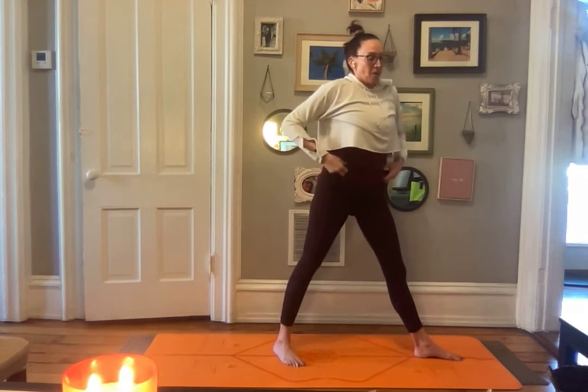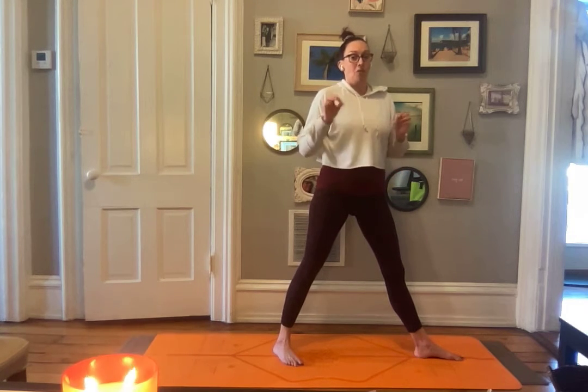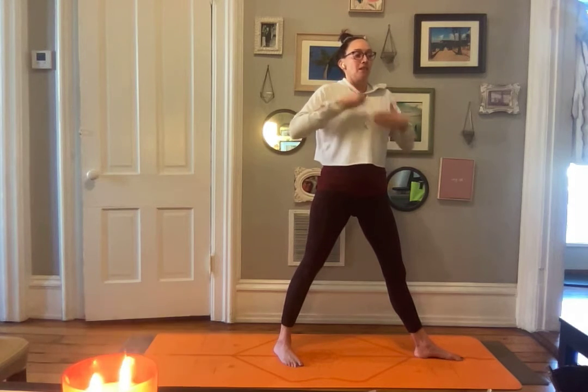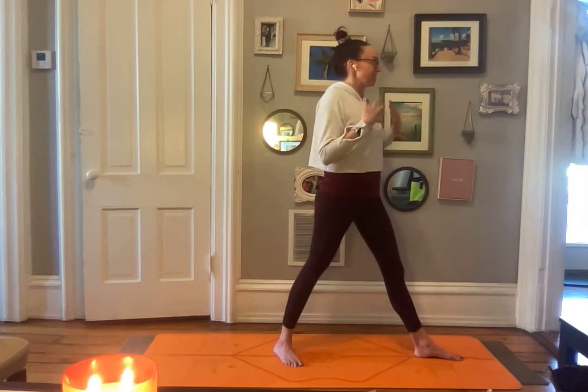So before we go into Warrior Three, it's our first balancing pose. Balancing poses, there are a few things that I find to be essential. One is your breath. If you are breathing rapidly, things are moving rapidly through your body, you're going to have a hard time finding balance. So I like to take it nice and slow. Now I'm breathing kind of heavy because I'm talking while I'm going through the movement.